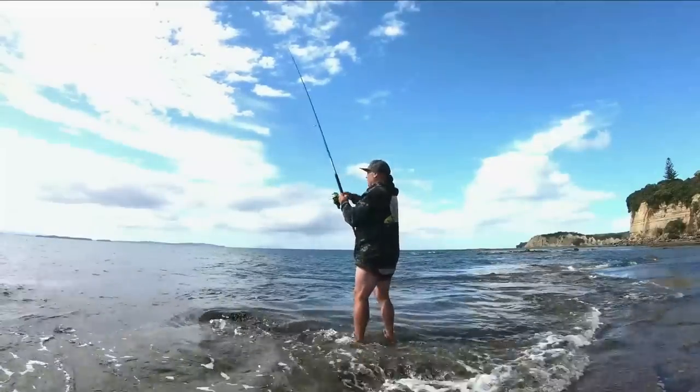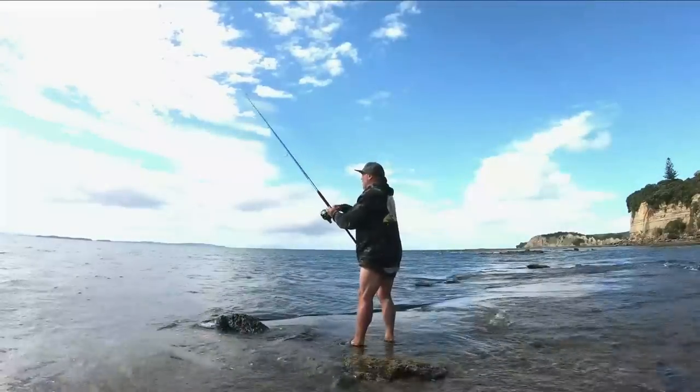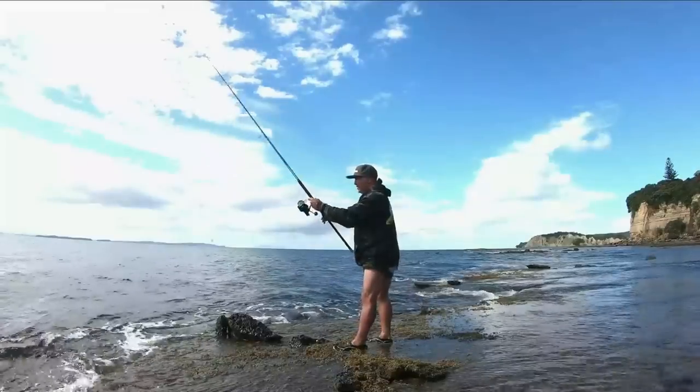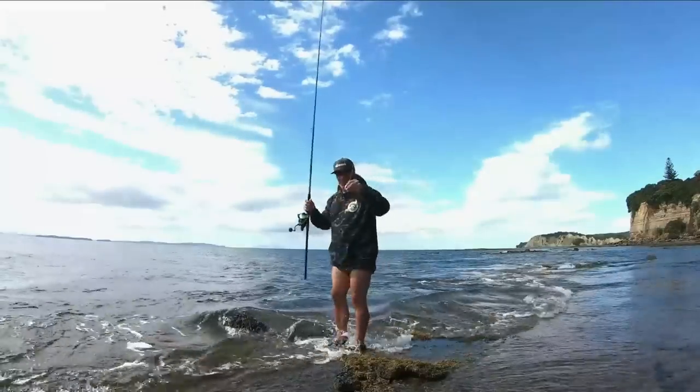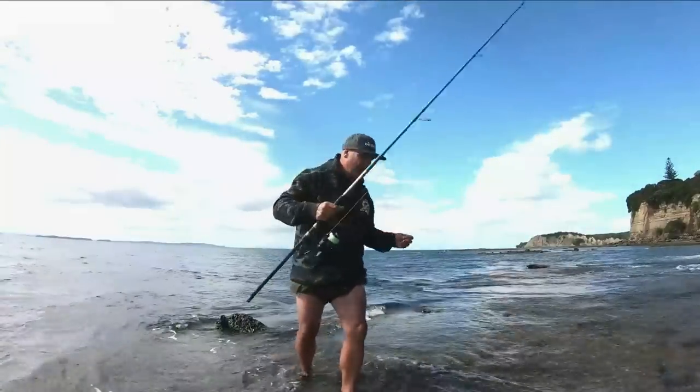Bait's gone. So when you're winding in, just give it a good yank. Get that hook up off the bottom. Skip it across the surface. You don't get snagged up. Bait up again.